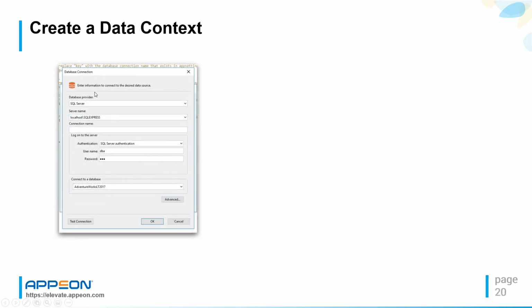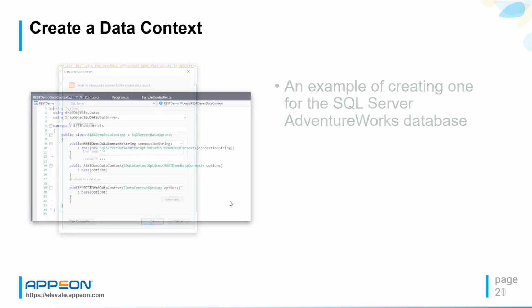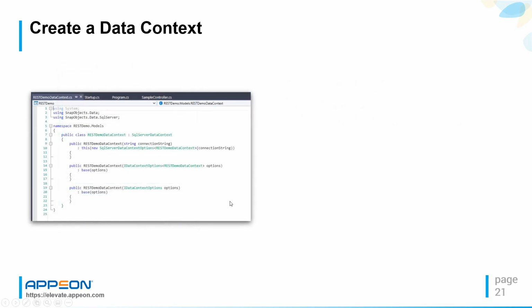So here, if I hit the new button, this is the dialog that would appear. Here's that drop down where you can select the database you're going to work with, and depending which one you select, you may get different options here about how to connect to that particular database. Test your connection. If it works, hit OK, and then it takes you back to that previous dialog.